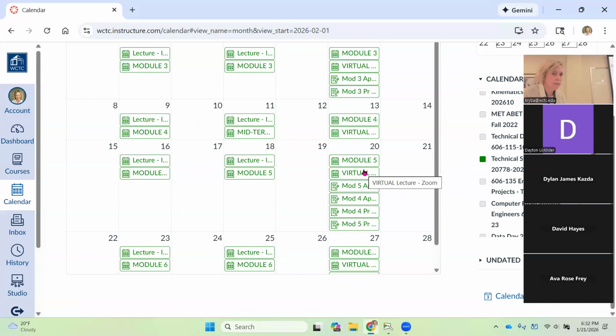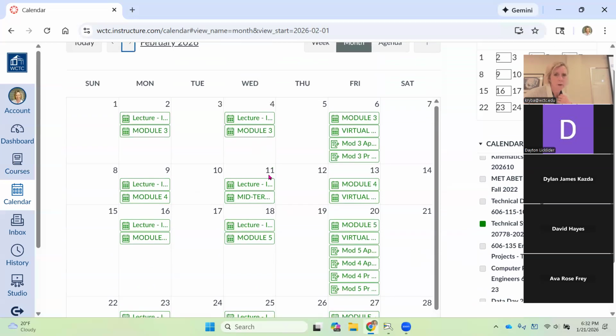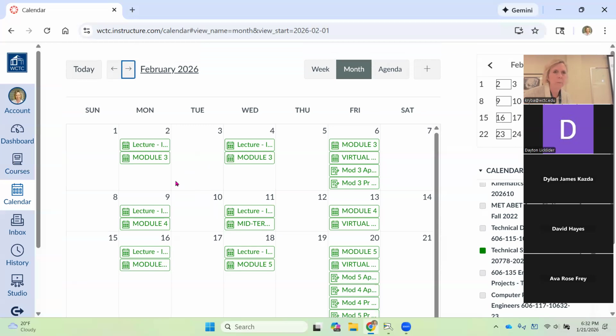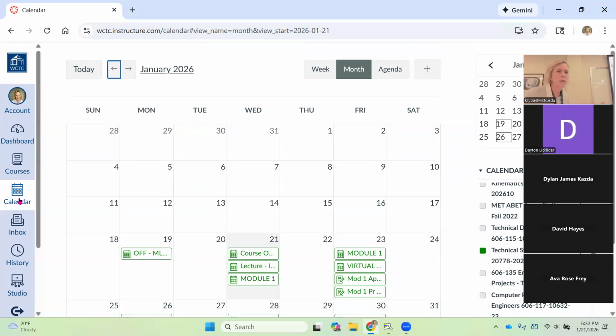Sometimes I may have to change things up a little bit. And then Deborah had mentioned earlier, you'll notice right now this is where I have our midterm scheduled, on February 11th. So tentatively planned, we will know for sure where that lands. For instance, if it doesn't feel like I got through the material, or I went a little fast in module 3, and I want to make sure you guys know this, I might take an extra day and move that back in your favor. I will never move things like that up. Does that make sense? So right now that's where it looks like it fits, but it might move if we need to. So that's the calendar.